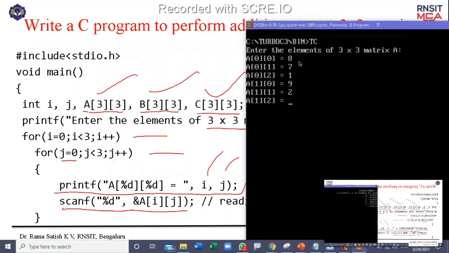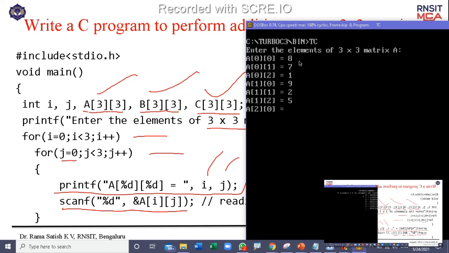Now j is incremented to 2 and I enter some value, 5. Okay, now j has reached 0, 1, 2. Now the outer loop i will increment, i becomes 2, and j again starts from 0.